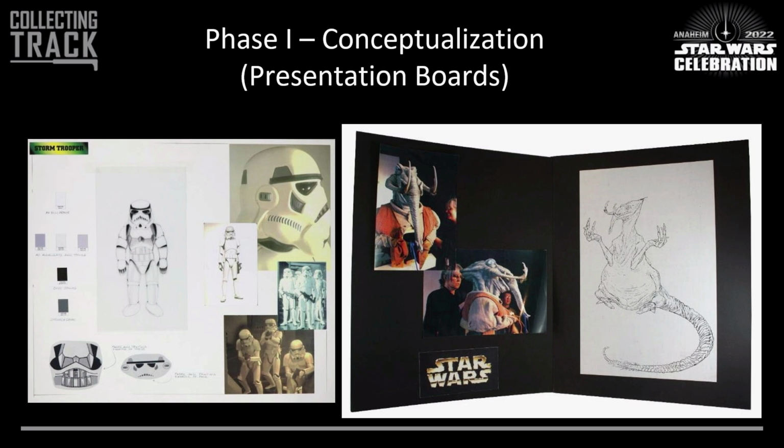And then on the right side, we have the Power of the Jedi cat wall, which would have been from the special edition release of the movie. And you have some internal reference photos taken behind the scenes of the puppet with a hand sketch of the figure. Ultimately, the release figure was quite different. It actually had fake legs hidden under its cloak, if you recall. And so it's kind of interesting where they started with it and how they ended up with the production one in the end.